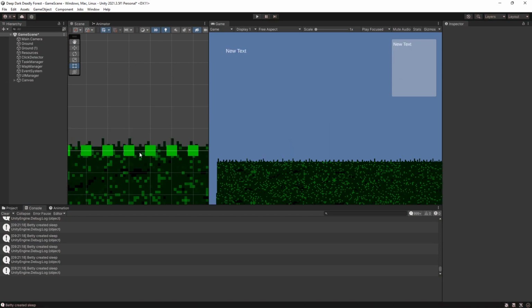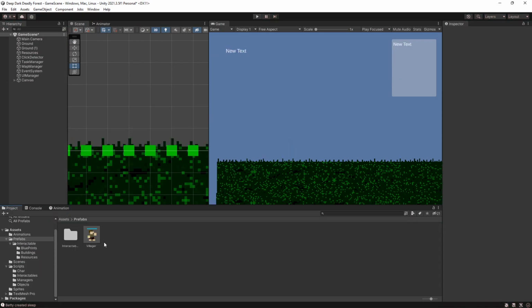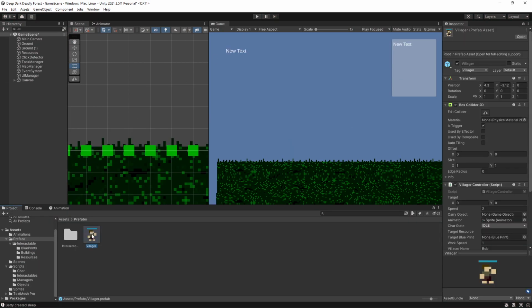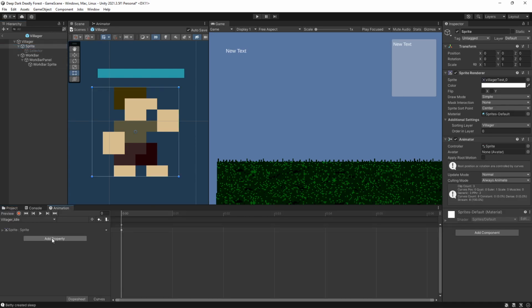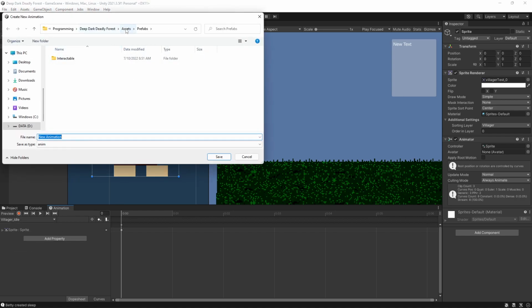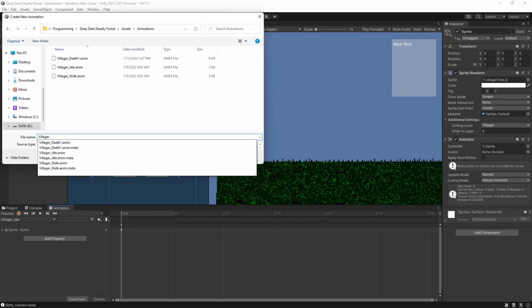Let's do this real quick. Let's go to our villager. Let's go to the sprite. Let's animate, and we're going to animate a new one. Interactables. We're going to call it villager sleep.